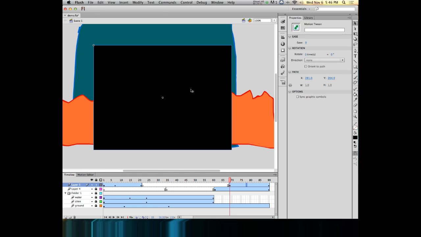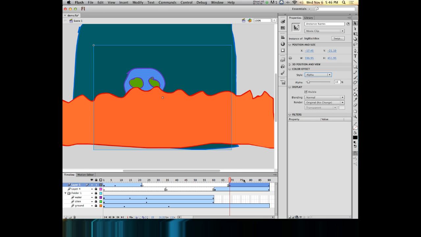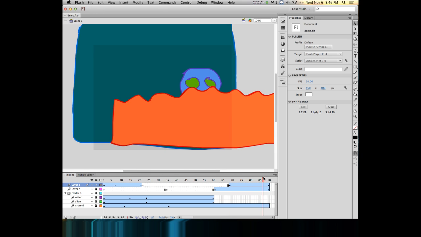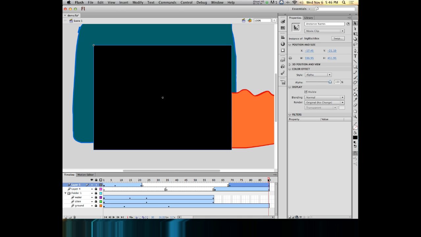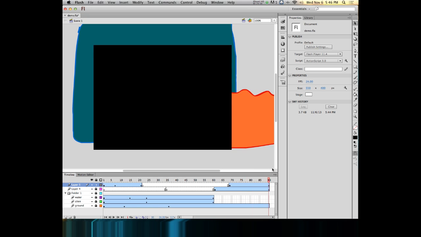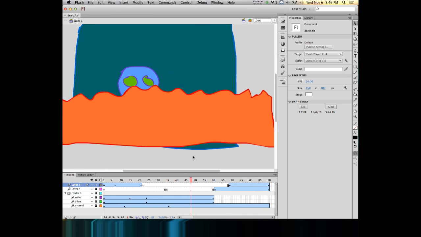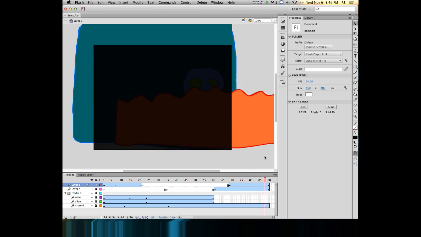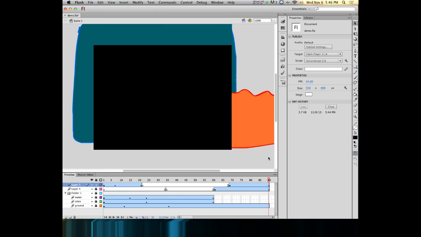That's its technical term. So I select it, can go under alpha, put it to 10. Fine, it didn't remember at the end. Go back to 100. So now it fades back to black. So fade up from black, fade out to black. So it creates the illusion that I just changed all of my layers of artwork.